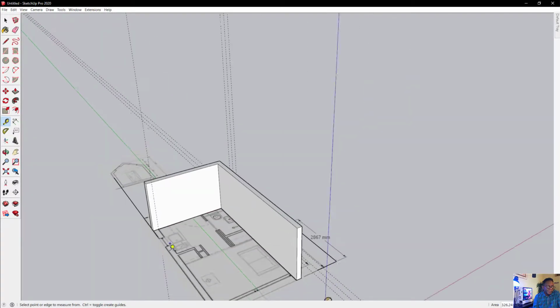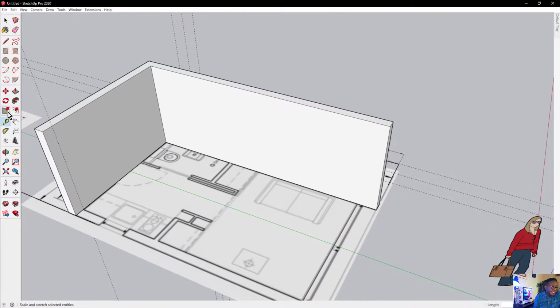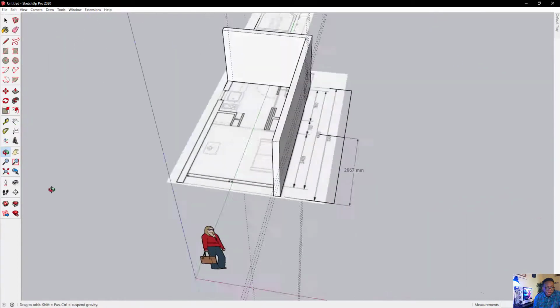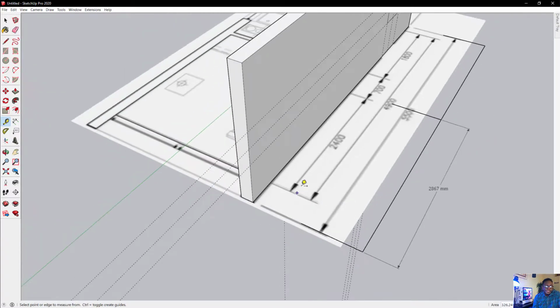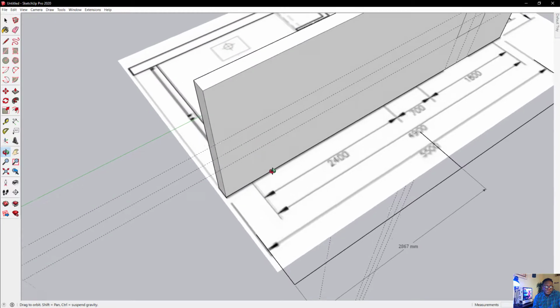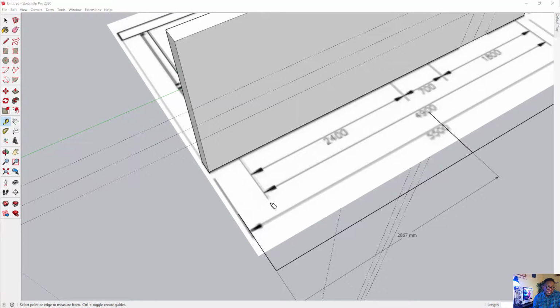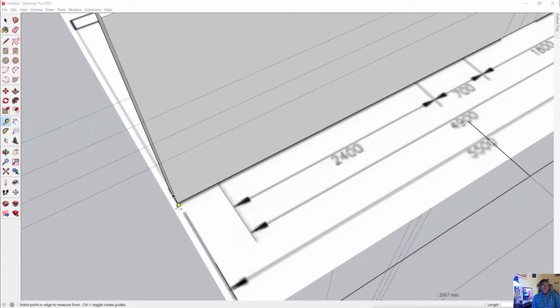So what we want to do is work out what this dimension would be here. And that would work out to be about 200, about 400 between that distance there. So I could offset this at 400 like that. So that's how we get that dashed line there. Now we can easily offset this line to this point.